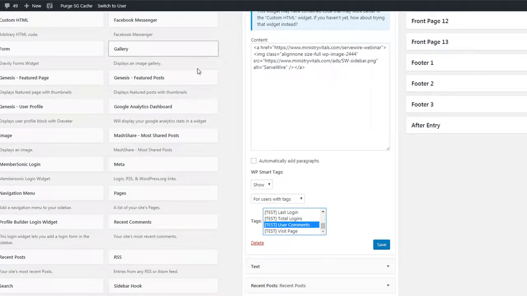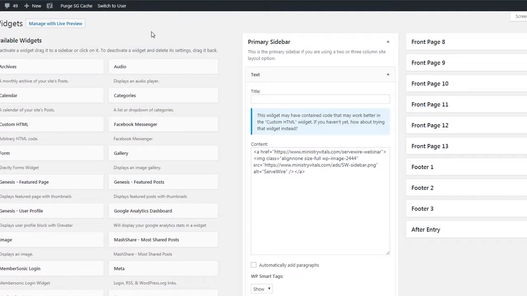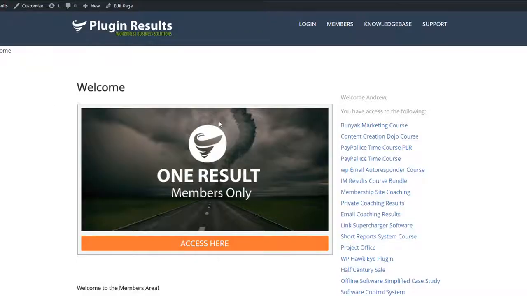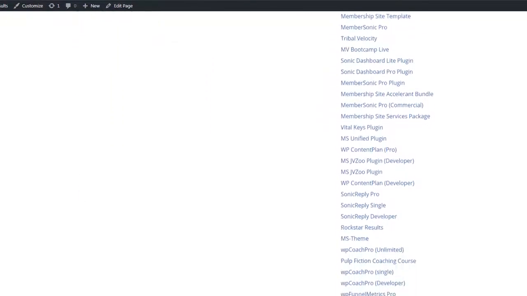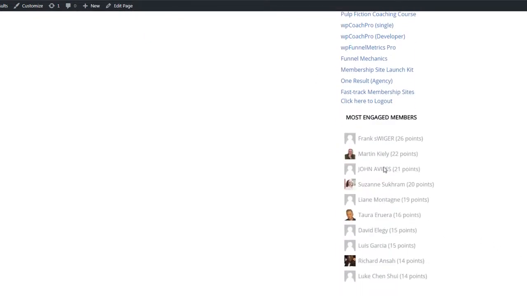Okay, so the last thing that I want to show you is a gamification technique, a way to entice members to do more, to get more involved on your membership site. So I'm going to flip over to a different membership site now. This is our OneResults members area. And if I scroll down to the very bottom here, you'll see this widget in our sidebar called Most Engaged Members.